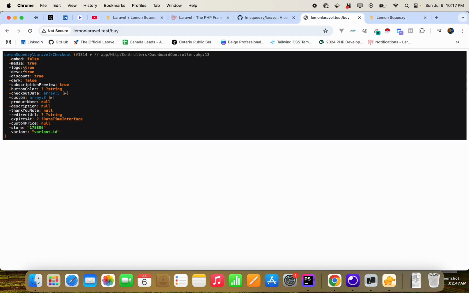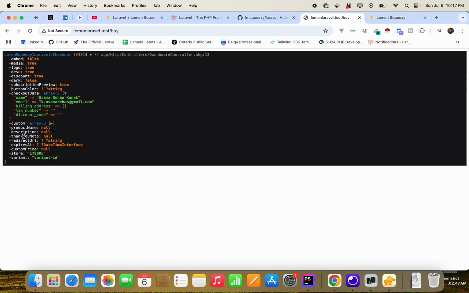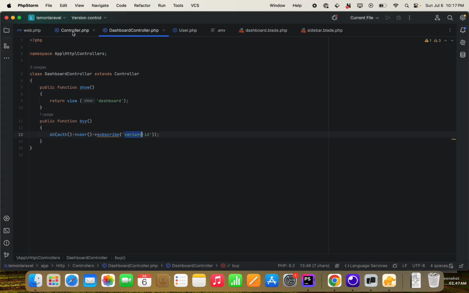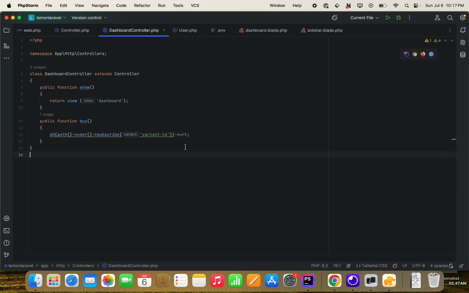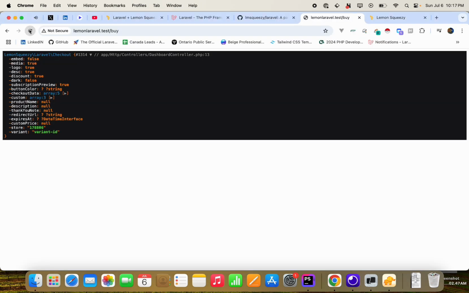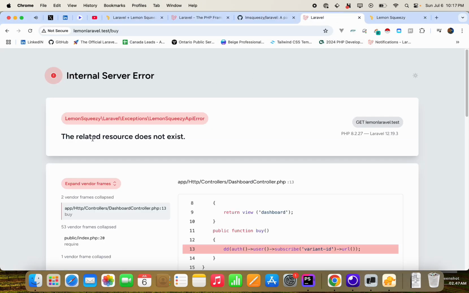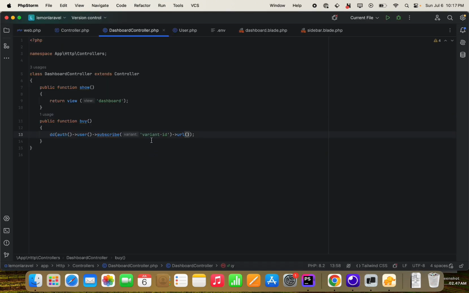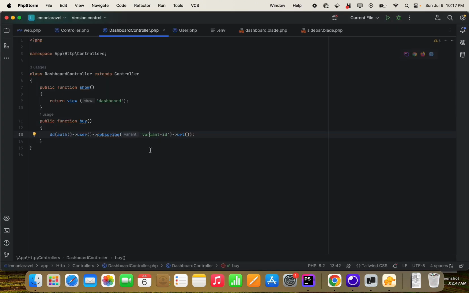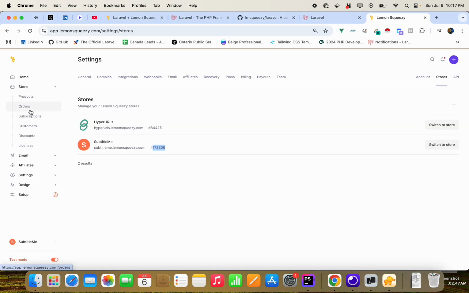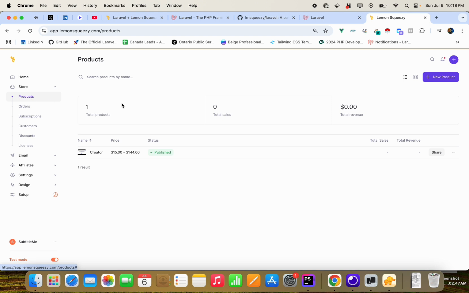Once this is done, right, you see I got a checkout class. Here, if you want to get the URL, we just need to do URL, I believe. Let's try. Oh no. All right. Related resources does not exist. This is because this variant ID does not exist. So I'll just show you where you can take the variant ID. So in here, if you go to discount, go to order, sorry, we have to go to products. So I already have a product set up for this demo purpose.